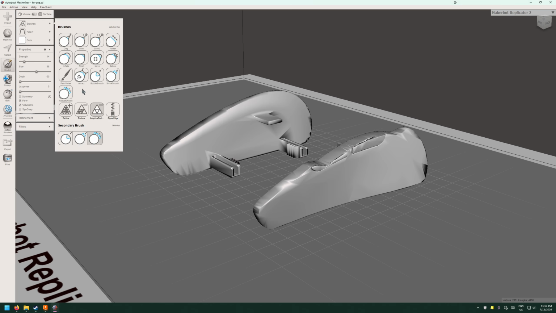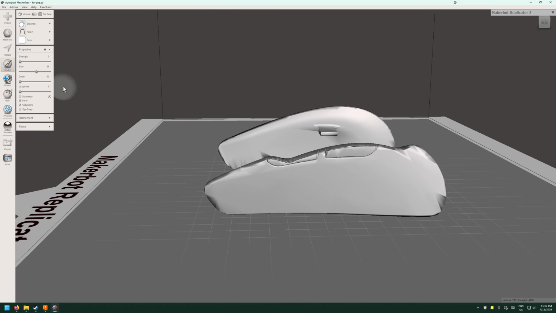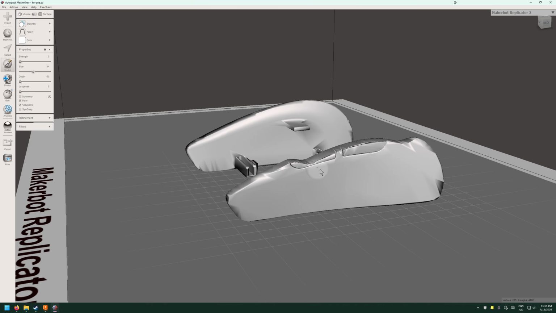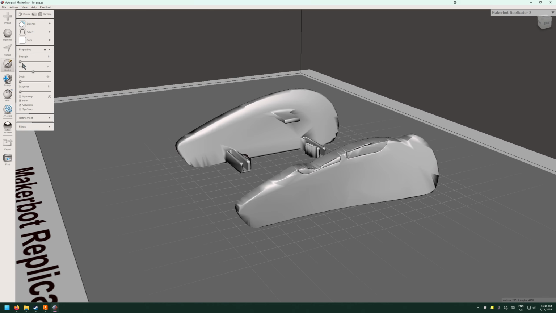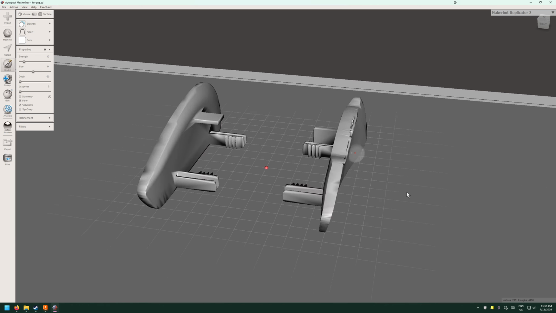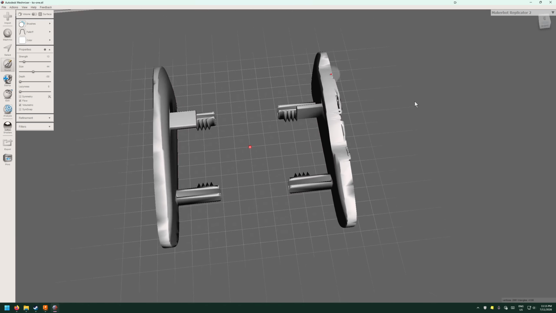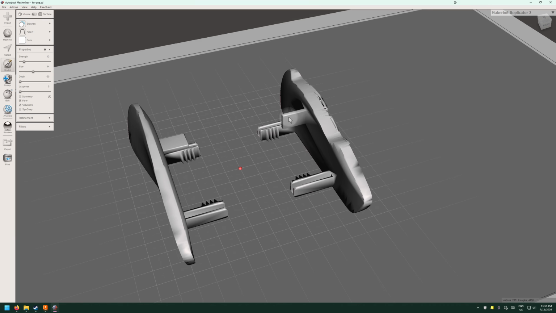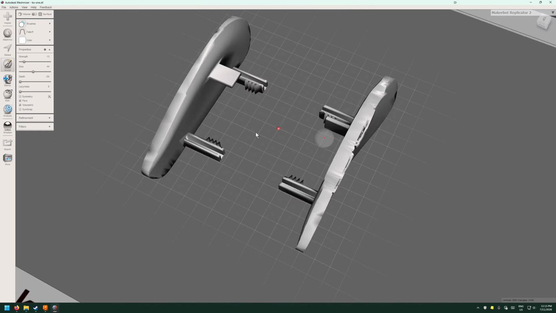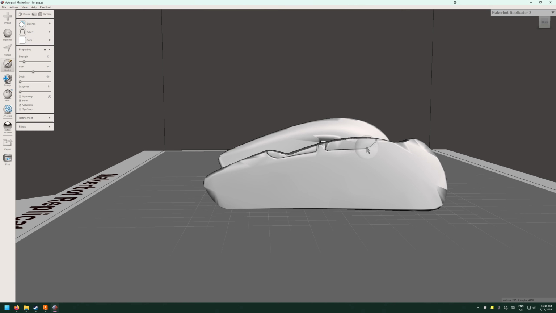Or no, it's robust smooth, I think. So we're just gonna make it smaller, a little bit more than that. Now make sure you select the right depth, because if you do too much of a depth, it'll distort the stuff on the inside. So let me see if this works. Yeah, it's easier, but well, it's not as bad as I thought it would be.